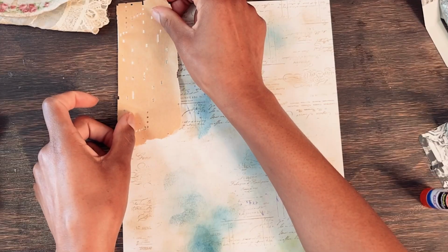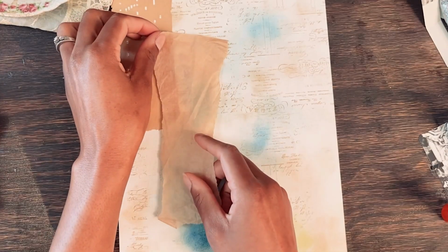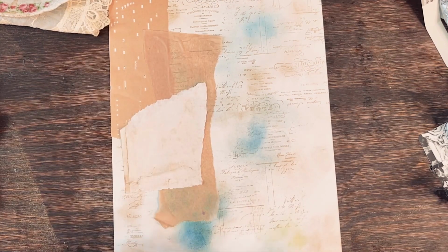So I'm collaging with no rhyme or reason. I'm just pulling pieces from my scraps that are interesting to me because of their color or their texture.